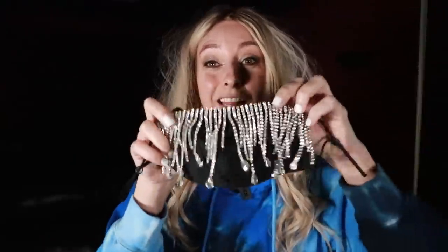The winner of the bunch, the N95. When properly fitted, good luck trying to breathe. And in second place, the cutest mask.